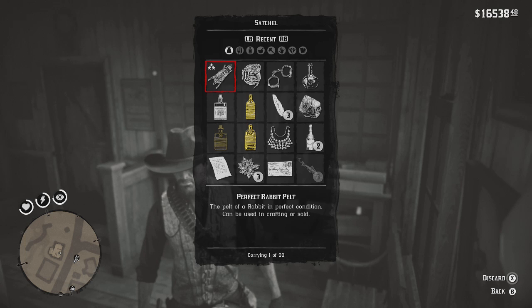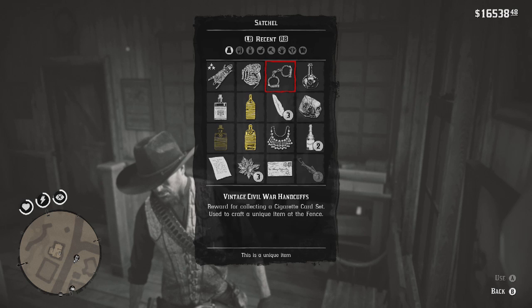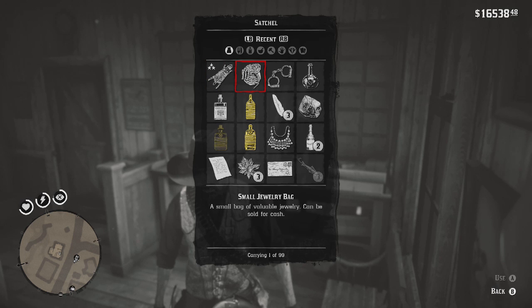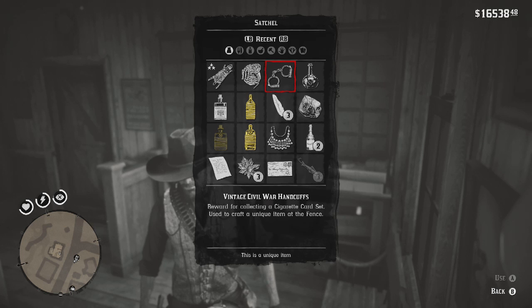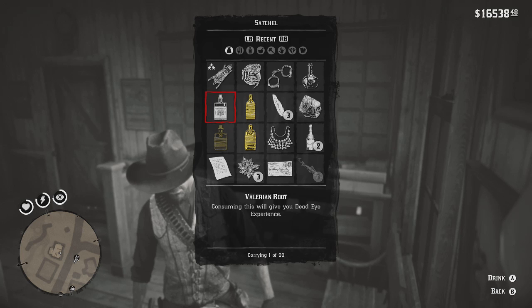A small bag of jewelry can be sold for cash. Reward for collecting a cigarette card set. Sweet. Used to craft a unique item at the fence. Nice. So that is for the alligator. There you go. That's how you get the alligator. Yeah, it's the alligator trinket. Or the gator trinket. Eagle feather can be used in crafting or sold. Gold nugget sold to a fence. Platinum chain necklace.